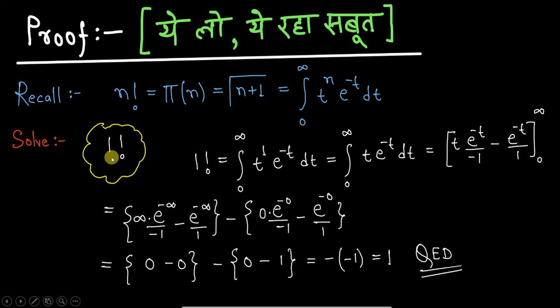Now let's prove this by solving some of the problems. So one factorial, whatever problem I have given you to solve, let's verify that. Suppose you want to find the value of 1 factorial. What you need to do is simply substitute 1 in place of n. Okay, so see here, write this expression. You can take this integral expression. So 1 factorial could be written as integration 0 to infinity t to the power of 1 e to the power of minus t dt. See here, in place of n I have replaced this with 1. Simply you need to solve this integration. When you solve this integration, you will get the value of 1.